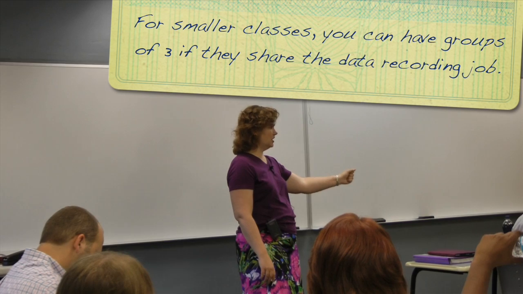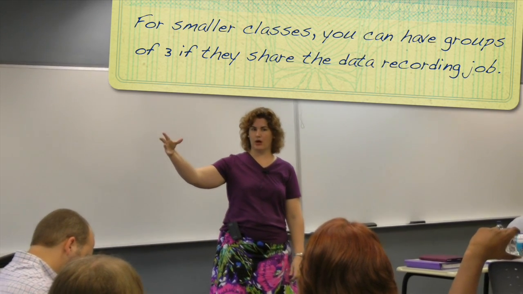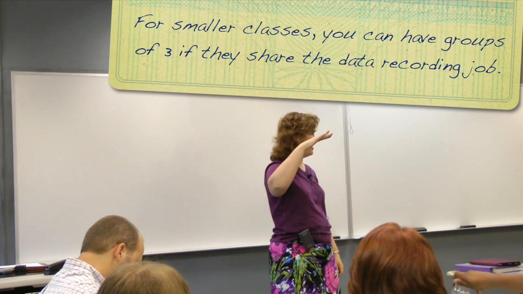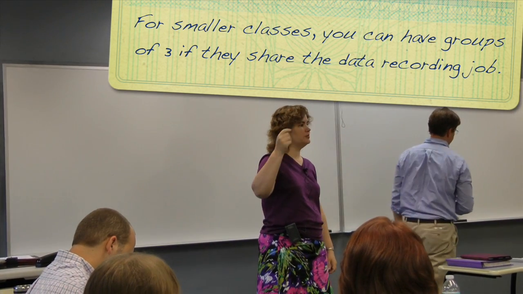In your group, you each have at least 4 people. You're going to have one person holding the yardstick, one person dropping the ball, one person looking to see how high the ball bounces back, and one person recording your data. If you have 5 people in your group, you're going to have 2 people looking to see how high the ball bounces back, and you'll have to resolve any disagreements as to how high the bounce was between yourselves before you record it. Okay? Is everybody sure what's going on now?